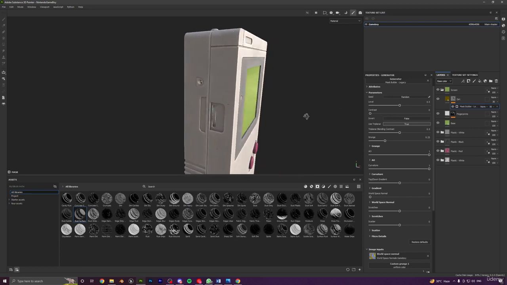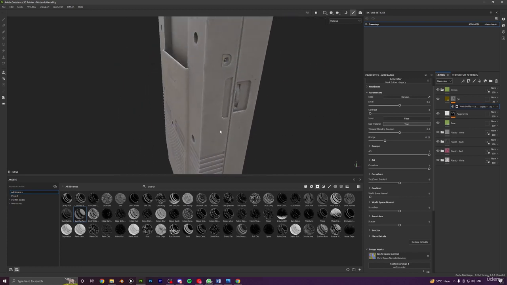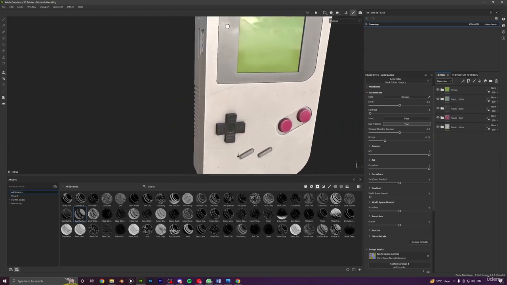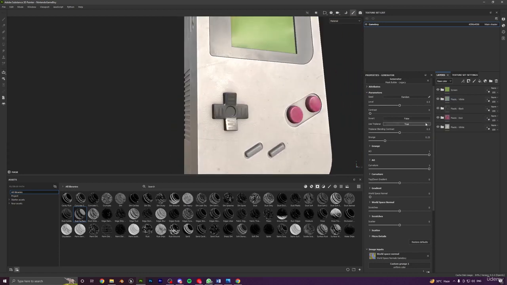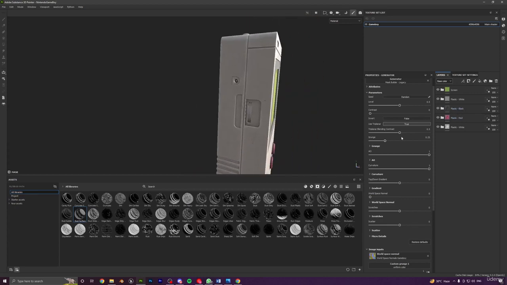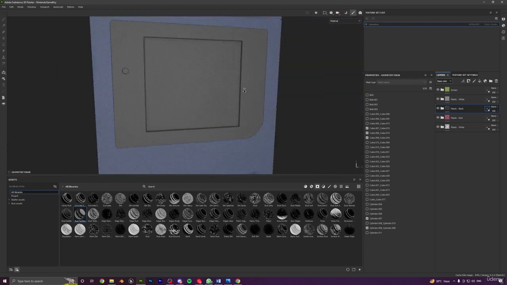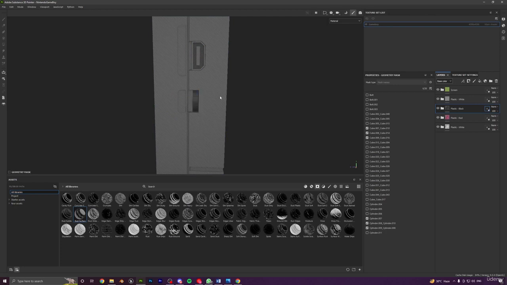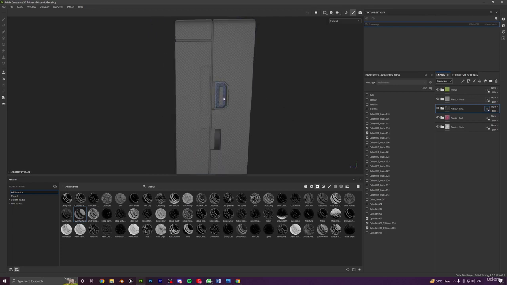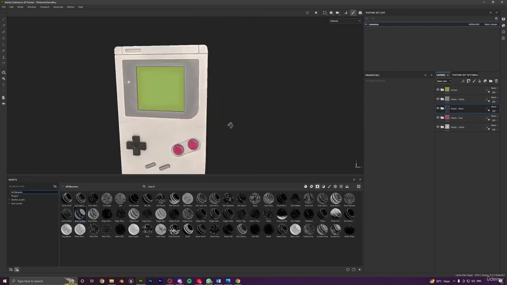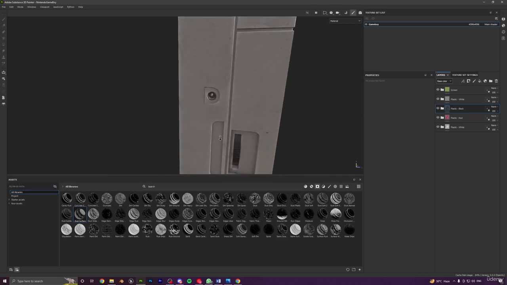Next what we can do is quickly texture all of the remaining things, like these small things over here. So let's see. First I will select this material, the plastic black one, and click on this icon, and I will select this small piece over here, and this one, and maybe this piece at the back like this. Yeah, these are the pieces I want to add the black material to.